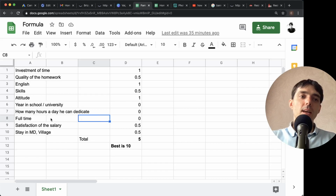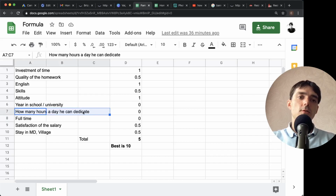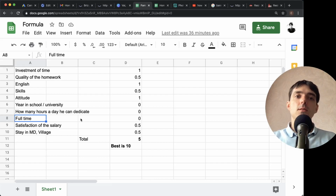Of course, on Saturday you can dedicate a little bit more hours, or for a couple of weeks you can squeeze, even not sleep at night, but in the long run, in one year, you will feel exhausted. So just take full time into consideration. If you can work full time, this is also an amazing thing. Yes, you can work full time in spring and summer, but this is only for summer, and in September and October, again, you cannot dedicate.